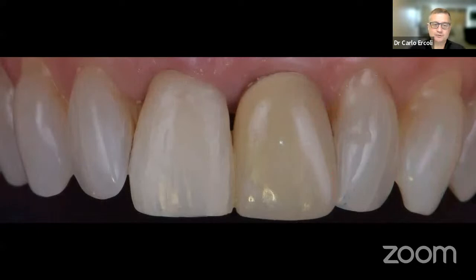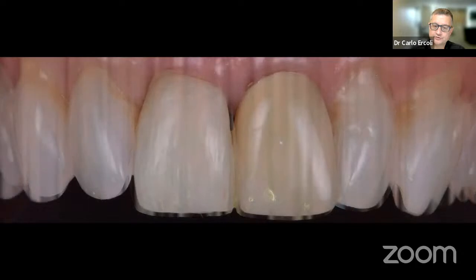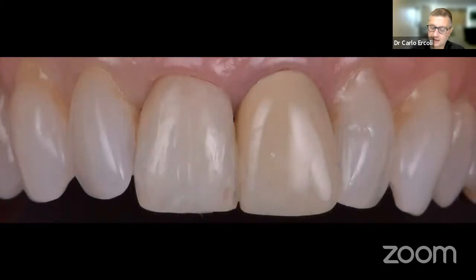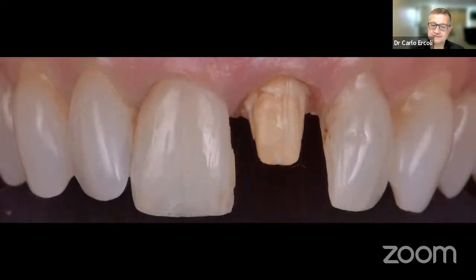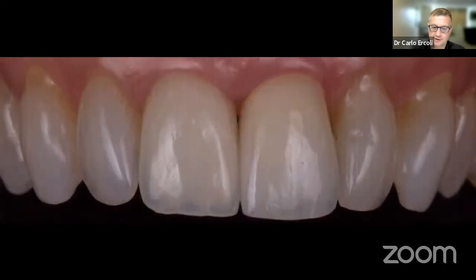So again, if we go back to our patient, this is the temporary crown after a number of weeks. Then we're going to proceed with the work on tooth number 2-1. As you can see here, we're going to remove the crown that is already in place. On 1-1, there is still a temporary crown. And then basically, we're going to fabricate 2 new crowns on both the implant on 1-1 and the tooth on 2-1.